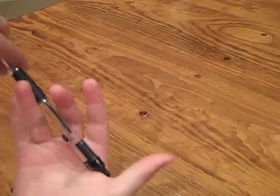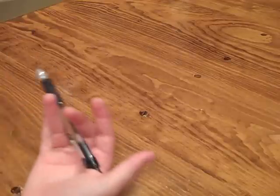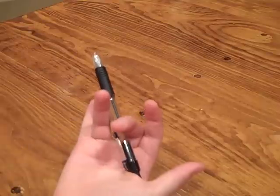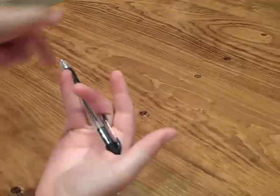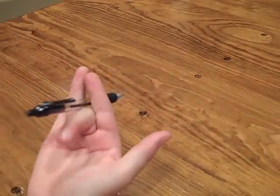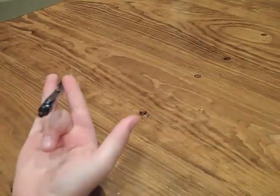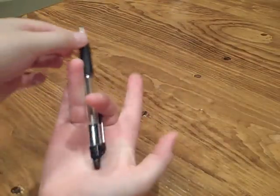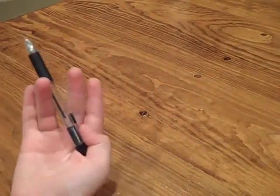I know it's sophisticated saying, but some people are clueless on it. So, and then you just push up with your ring finger and down with your middle finger. And it should go clockwise, and in the middle you should have something looking similar to this. And what you're not trying to do is go like this so that it goes over like that. That's wrong and just doesn't look cool.